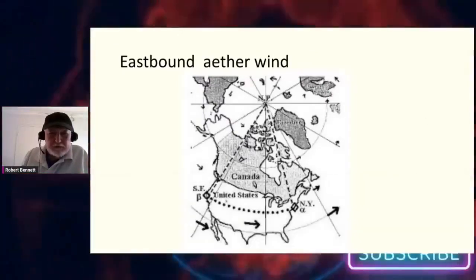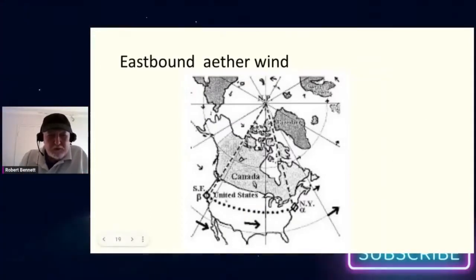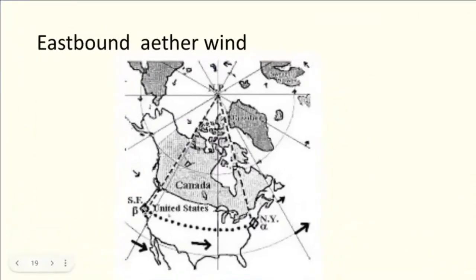Showed you in the model. Suppose we send radio signals from San Francisco or New York, which are approximately at the same latitude. We send radio signals to the North Pole. What we find out is there's no delay in the signal. If we use the speed of light and we know the distance, then we can predict what the time will be for a radio signal to go between the two. So when we send signals north-south, there is no change in the arrival time.